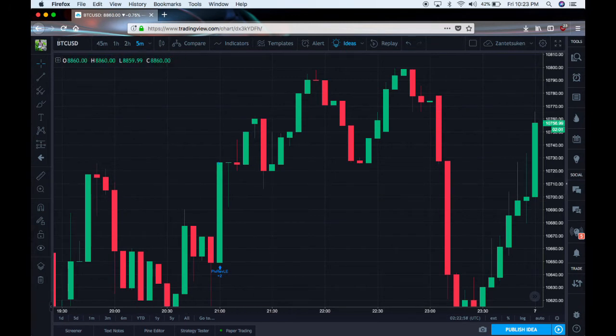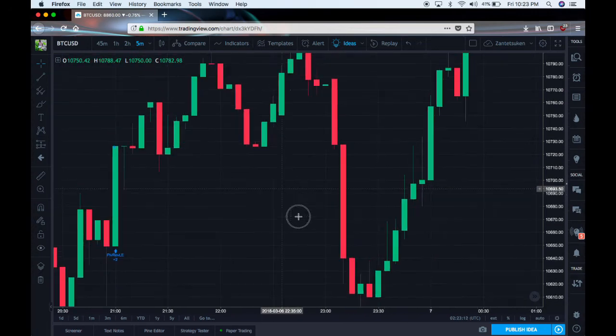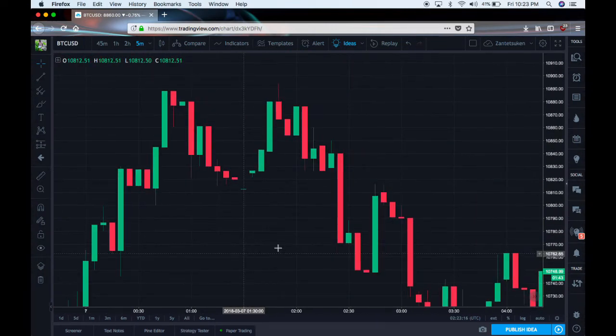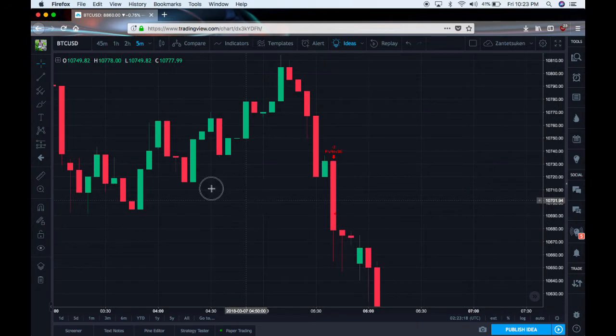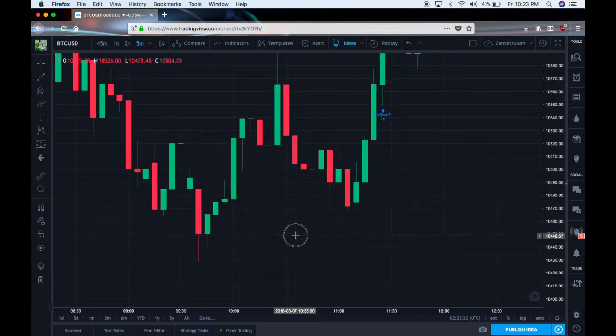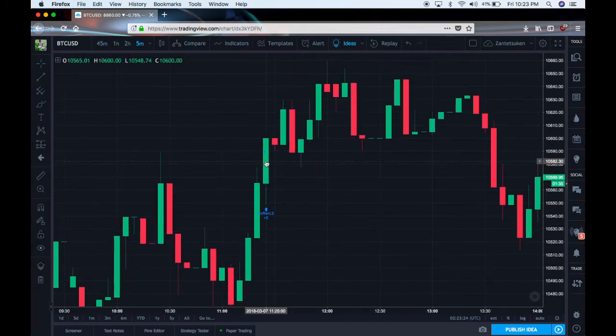And the good thing is we're only looking at one pair. You could do BTC to Ethereum, Ethereum to USDT, Ethereum to EOS, EOS to BTC, Litecoin to BTC, whatever it is you really prefer, and always aim for that 0.2%. Okay. Let's look for another buy opportunity right here. Let's aim for 0.2% again.